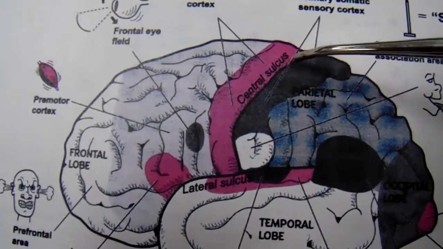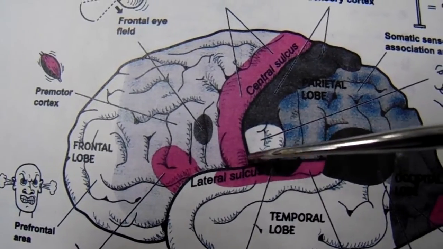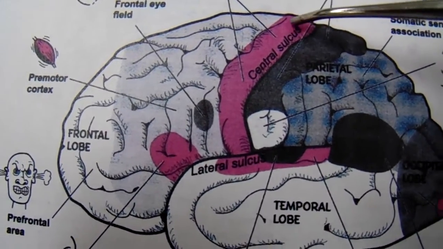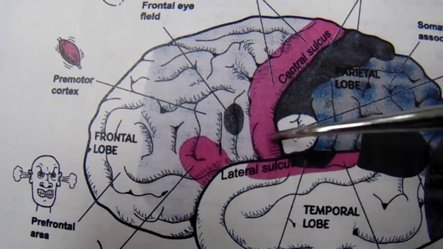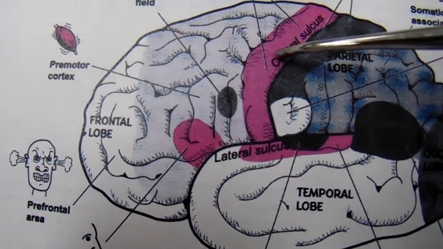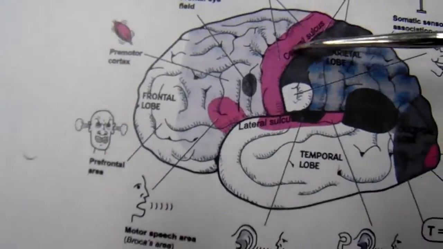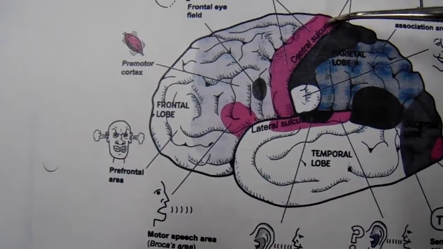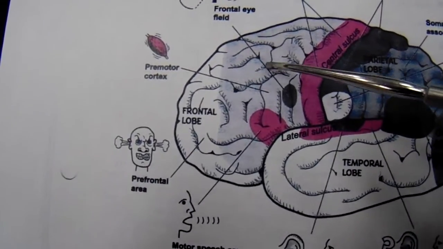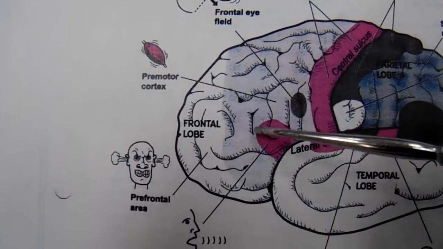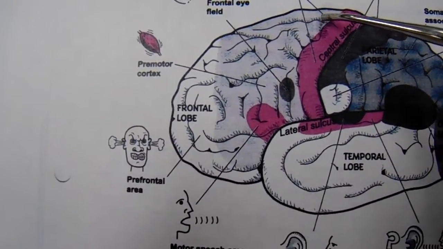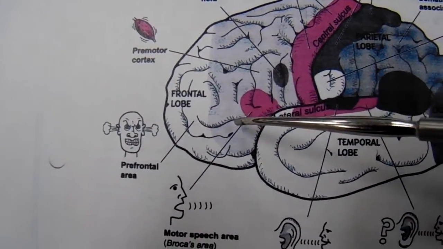Okay, here's a sensory sulcus right here. They call it the central sulcus. The pink area is primary motor area of the cerebral cortex, controlling those 600 motor means muscles. This is the area that controls the primary motor here. It's like a choreographer. Which muscle do I put first?